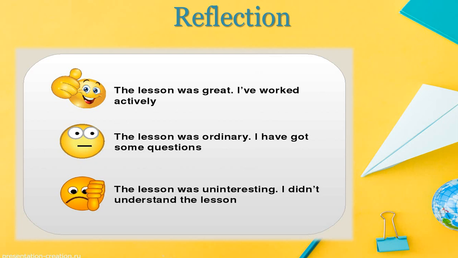So show me your thumbs up if the lesson was great and you've worked actively. And you can choose this smile if the lesson was ordinary and you've got some questions. And show your thumbs down if the lesson was uninteresting and you didn't understand the lesson. So show me your smile. Choose one smile here and show your reflection on our lesson.